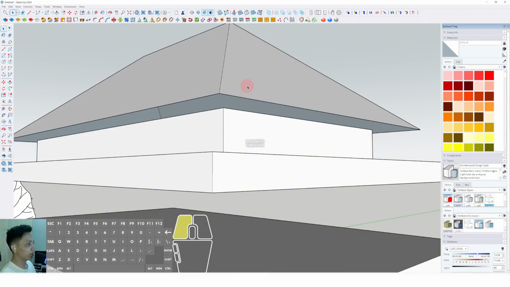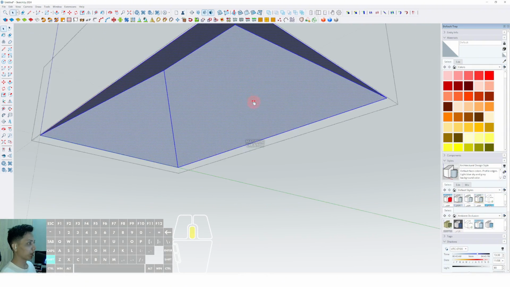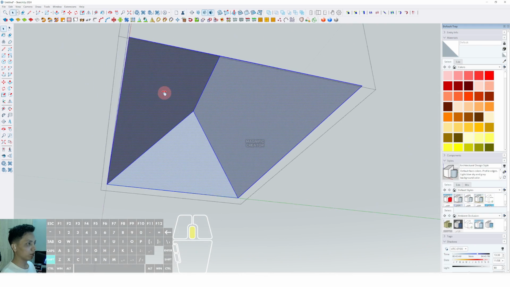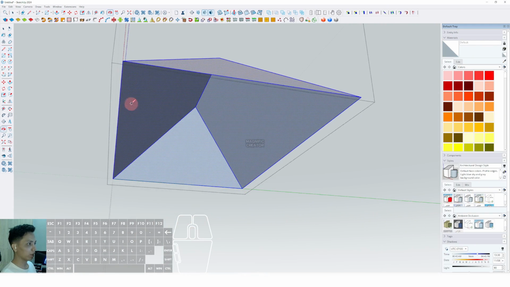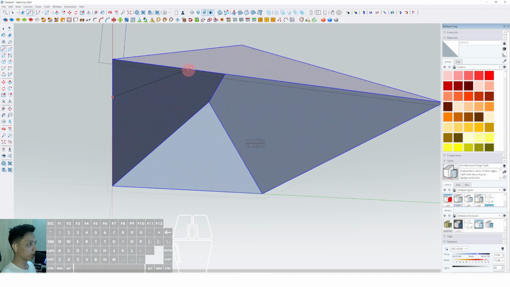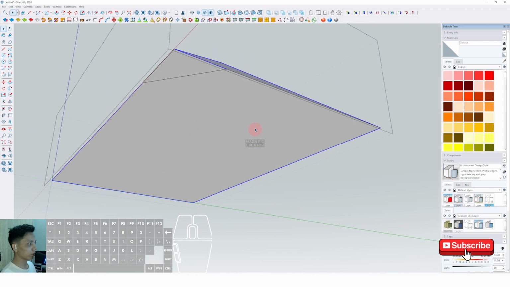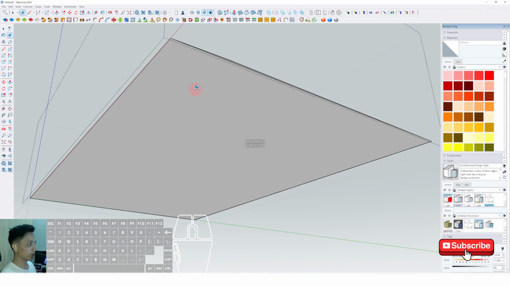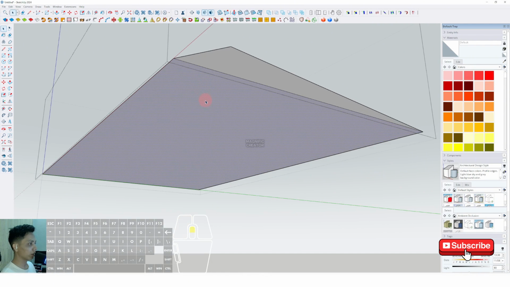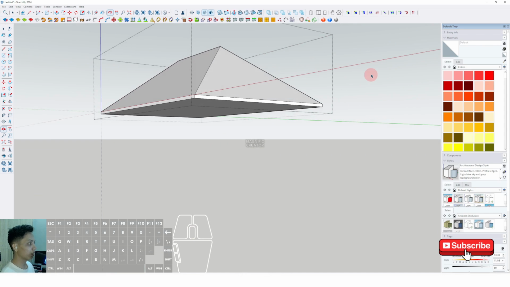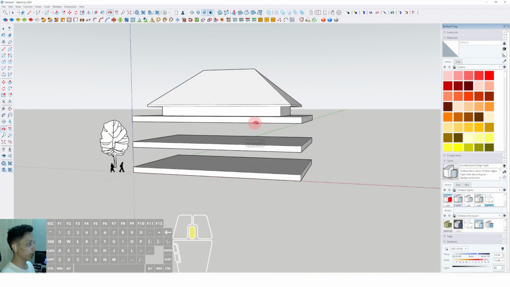Okay, then we can see this bottom area of the roof. It's incomplete, so we can complete it using the line. Okay, then we can click this line and we can click this edge. Okay, and it will automatically be completed with a planar surface. Then we can erase the extra diagonal line in here. Then we can click this surface and select push and push it down around 300 millimeters or 30 centimeters. And okay, it has been finished.